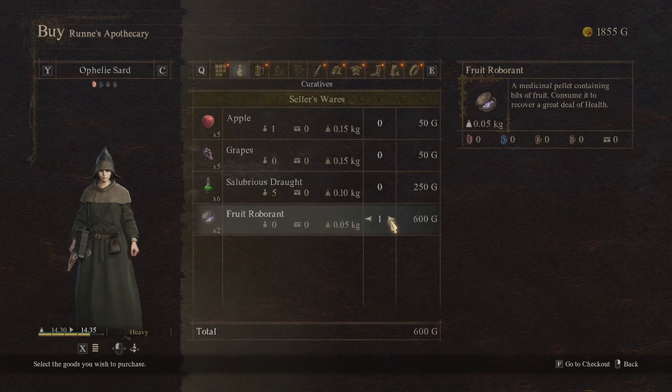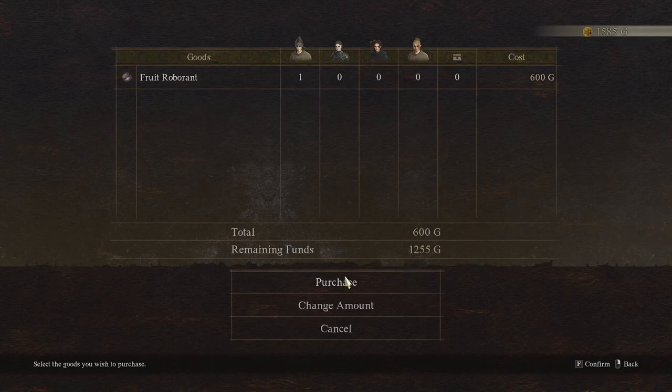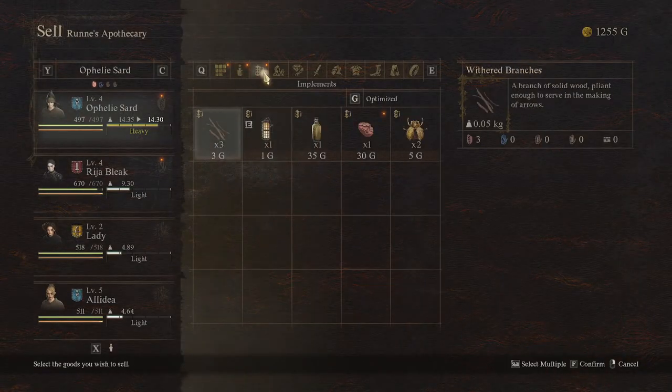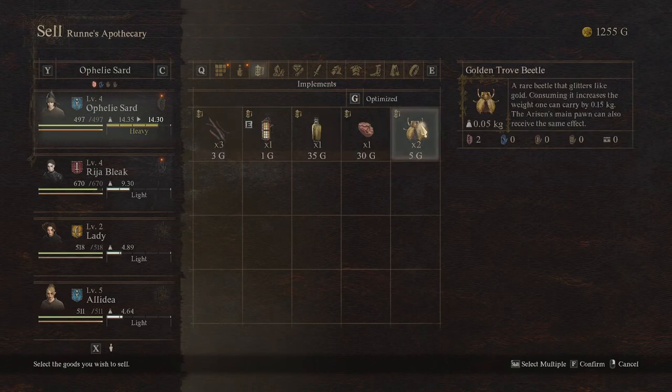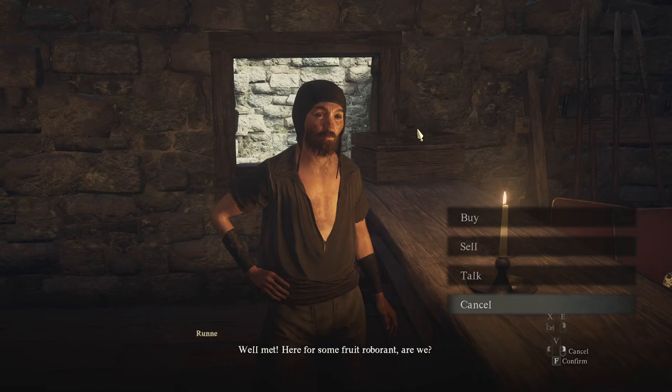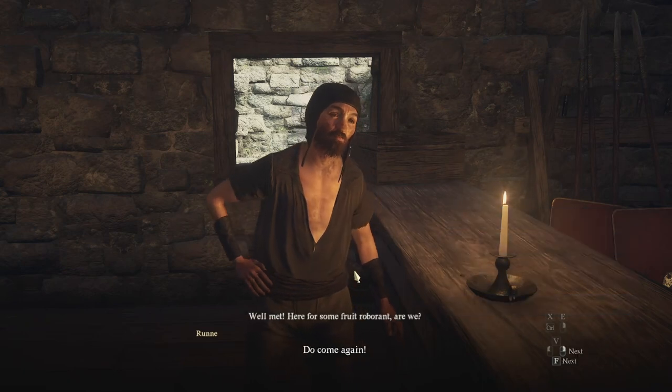600. What did I get myself into? Okay. Let's buy it. I promised. So what can we sell? Let's sell some stuff. We are carrying too much anyway. Increases weight. The arisen's main pawn can also receive the same effect. Consuming it increases the weight one can carry. Ooh. Okay. Wait. Cancel. Do come again. I might.